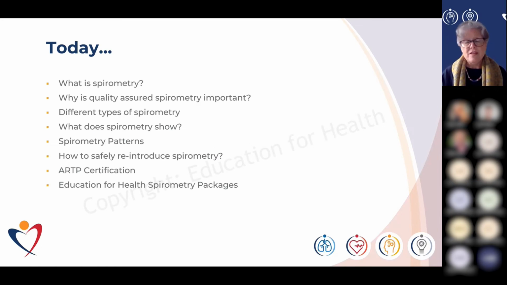So today, what we're going to cover in the next hour is what is spirometry, why is quality assured spirometry so important, different types of spirometry, what does spirometry show, the different patterns, so I'll introduce you to the patterns, and how to safely reintroduce spirometry during this post-COVID phase. And I'll talk you through the ARTP certification process and the different packages that Education for Health provide to enable you to achieve that quality assurance for delivering spirometry.